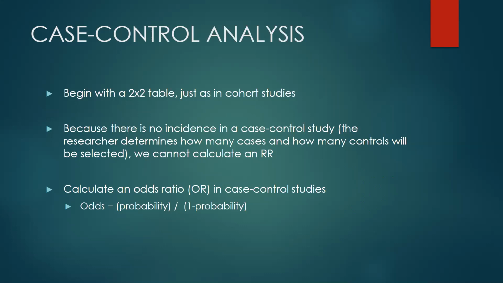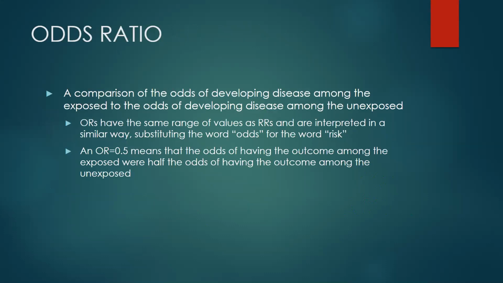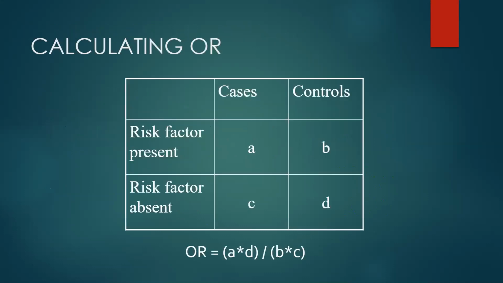And odds ratio is sort of similar to a relative risk, except that instead of directly comparing the probability, we're comparing the odds, and odds are the probability over 1 minus the probability. And so when we calculate on the 2x2 table, it ends up reducing to this cross product. So we're doing A times D divided by B times C to calculate an odds ratio from a 2x2 table. I won't go through all of the rationale for why we get there, but again, because the odds is probability over 1 minus probability, when you divide those out, that's what it reduces to.